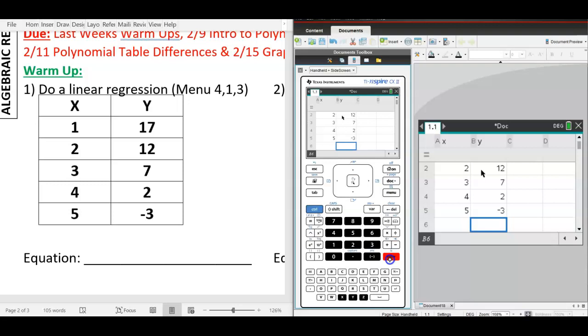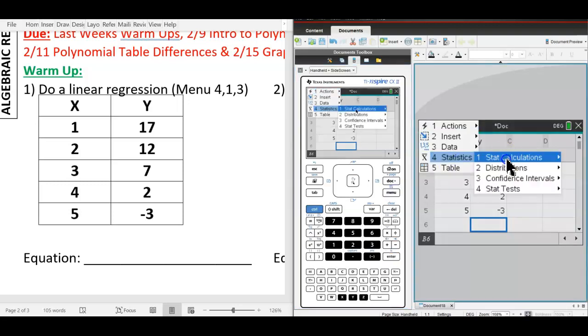Now, it'll tell you which one to do. It tells you on the warm-up to do a linear regression. Menu, 4 for statistics, 1 for stat calculations.